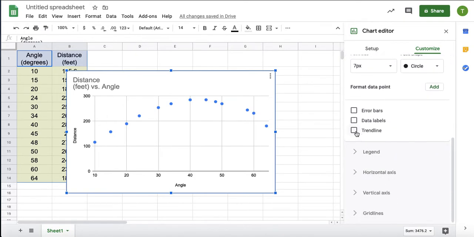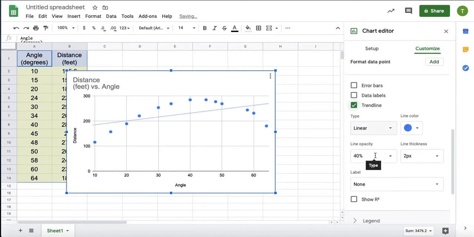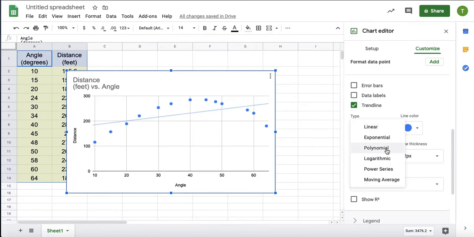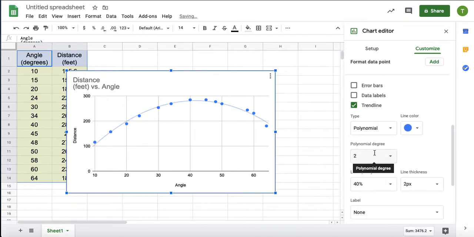The first thing we're going to do is add a trend line. Now you notice immediately it does a linear trend line, but what we're actually going to take a look at is a polynomial regression, or a quadratic regression. Now remember, quadratic is just a polynomial of degree 2, which fortunately it defaults to here. If I was doing a cubic regression, I could change this to 3, quartic, looks like it skipped quintic, but I've got a couple different options here. But here, a degree 2 is a quadratic regression.